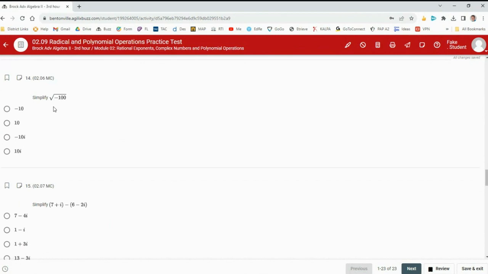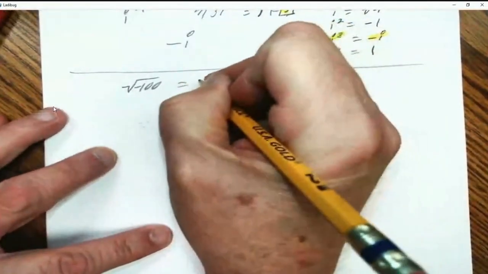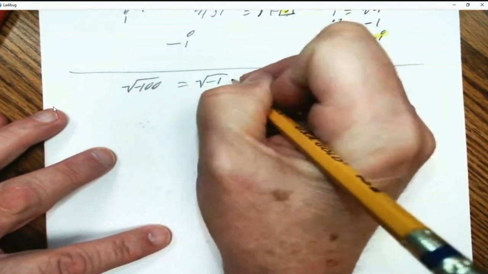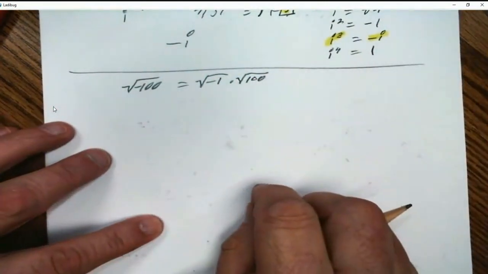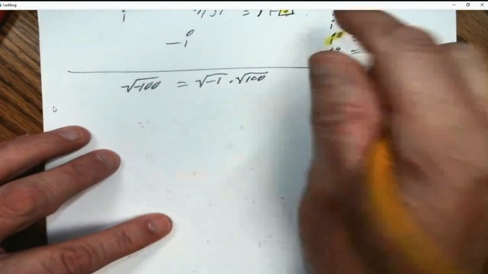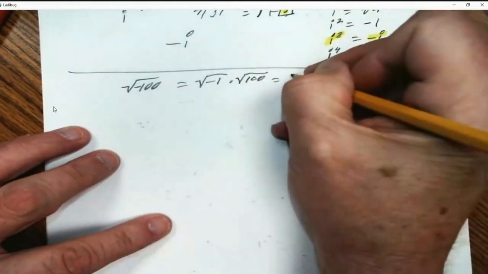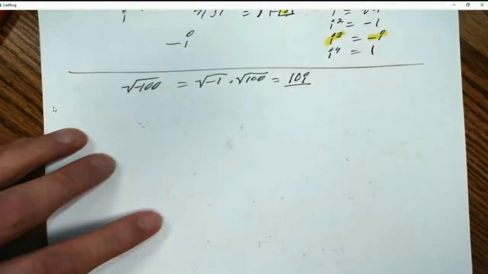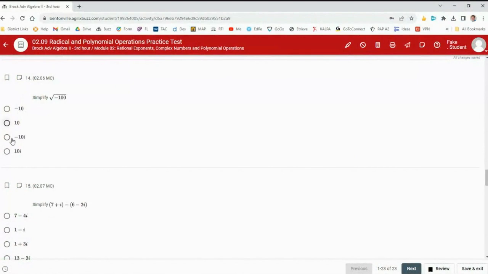All right, simplify this radical. And the radical is the square root of negative 100. So having that on our paper, remember, we can rewrite that as the square root of negative 1 times the square root of 100. Square root of negative 1, well, that's i. Square root of 100, that's 10. So that's the same as 10i, square root of negative 100, which is the last choice right there, 10i.